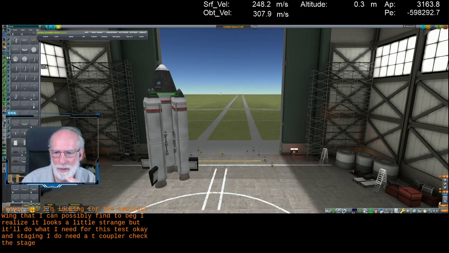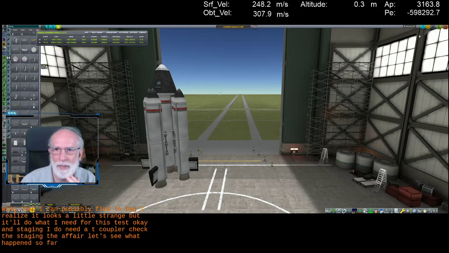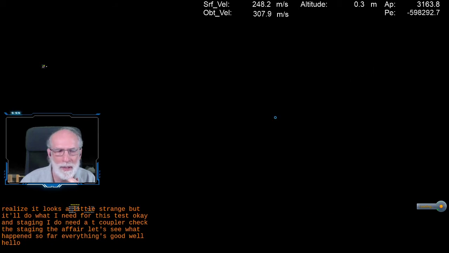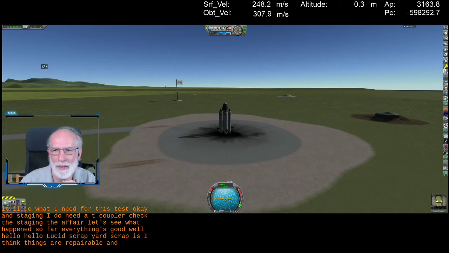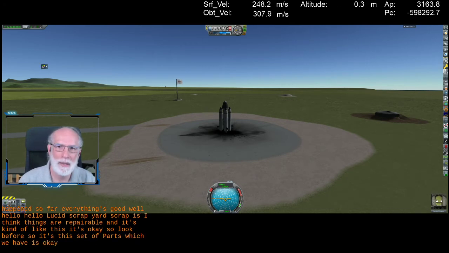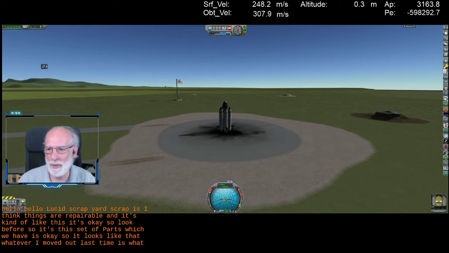Okay, check the staging. Let's go there. All right, let's see what happens. So far everything's good. Well, hello Lucid. Scrapyard and OScrap, I think things are repairable, and it's kind of like the same. Okay, so look, we're fine. So it's this set of parts, which we have, is okay. So it looks like whatever I moved out last time is what caused the problem.